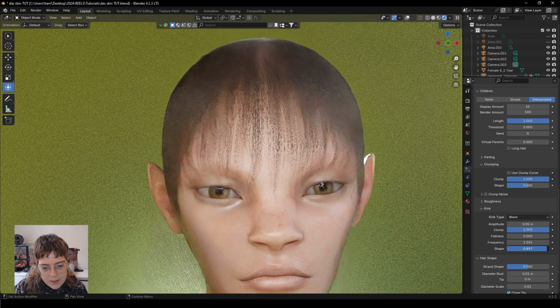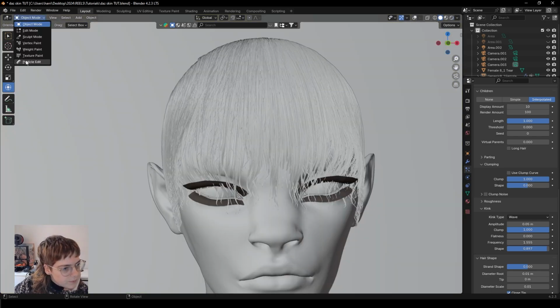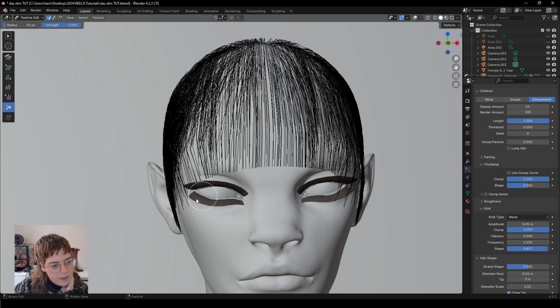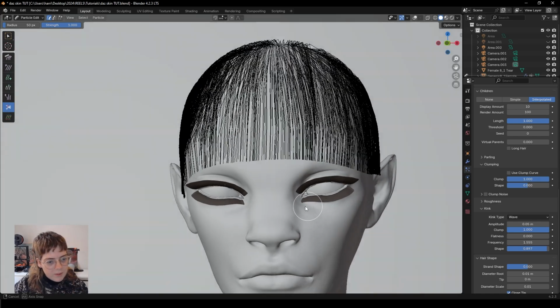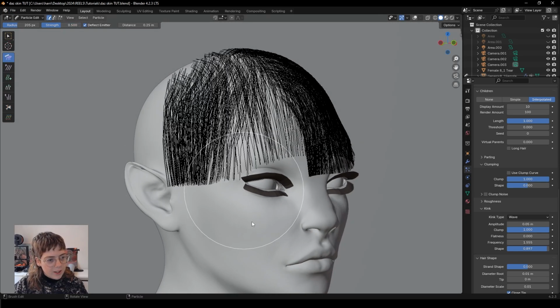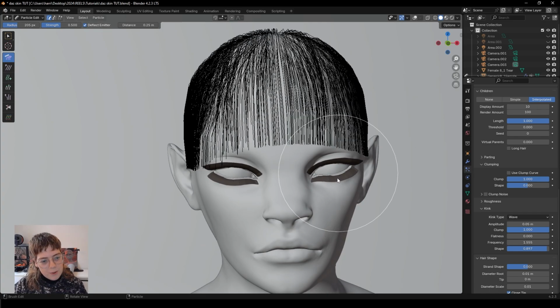And yeah, we'll see that it's poking into the face, but we can also fix that a little bit. I'm going to go back into the grooming and the particle edit, and I'm going to see what happens if I cut a bit of a fringe in. We go for a bit of a severe bob kind of fringe. So we can cut and then we can brush again to get rid of some of this. It's a bit even, a bit uniform.